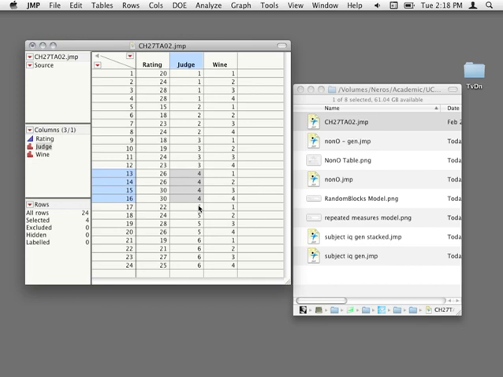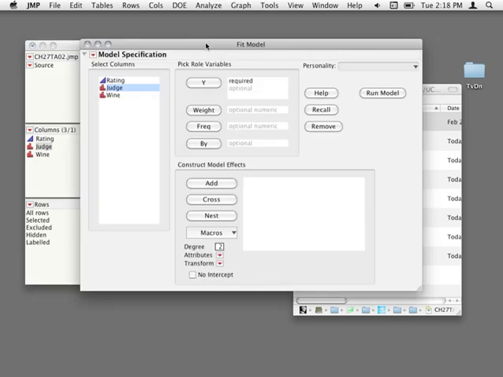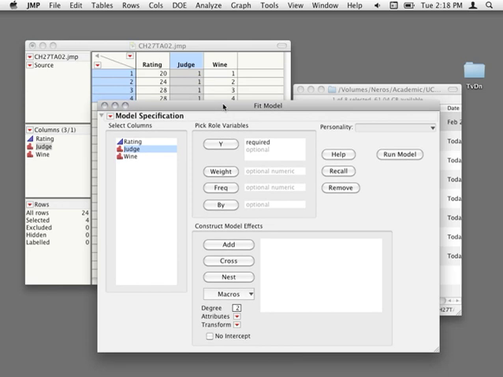So what we want to do is say, okay, let's imagine that judge wasn't really an element in our design. Let's remove that variability and look at the uncontaminated effect of wine. To do this, we're going to fit it just like we did with that block model, but we're going to have to do something special with this judge column. We have to tell the model essentially that these judges are random selections from some greater pool. So let's first start by putting rating in our Y.